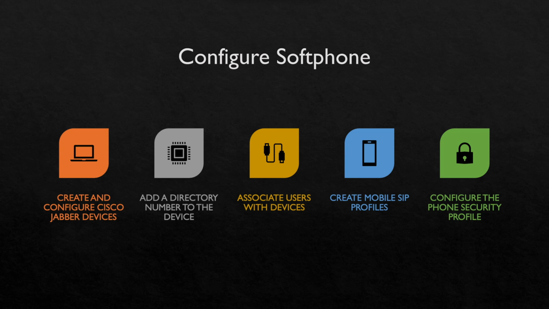Now, you can also go softphone mode, which means I'm not going to use a desk phone. I'm just going to use Jabber by itself, and that's it. So for this, you want to create at least one device for every user that accesses Cisco Jabber. A user can have multiple devices, though. After you create and configure each device, you must add a directory number to the device. And this topic provides instructions on adding a directory number using the device phone menu option.